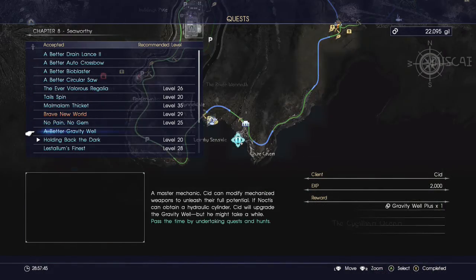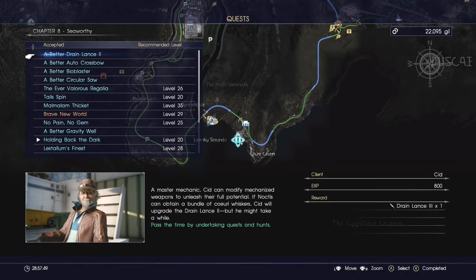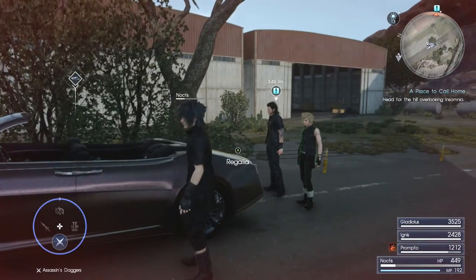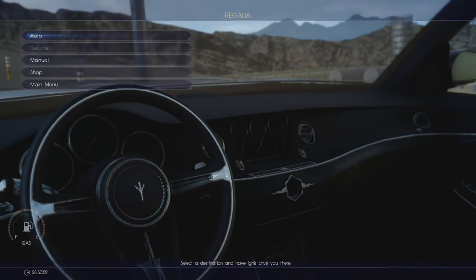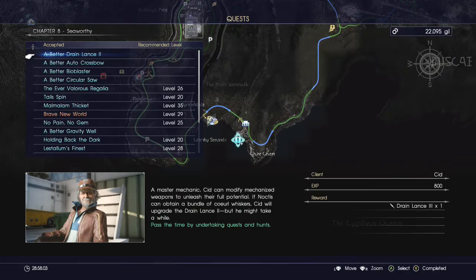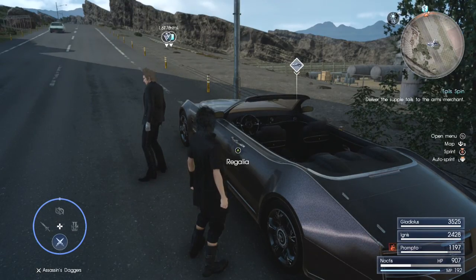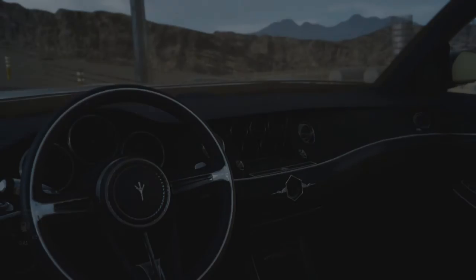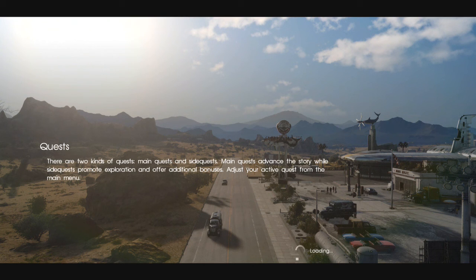What's next closest here? Okay, a place to call a home. I don't know how far away that is. Yeah, that's a bit far away. Alright, well, let's go ahead and hand both of those quest lines in. And we may just do a level 22 side quest next after that, which I'm pretty sure is going to be for Viv.